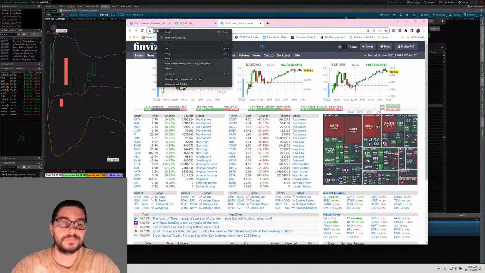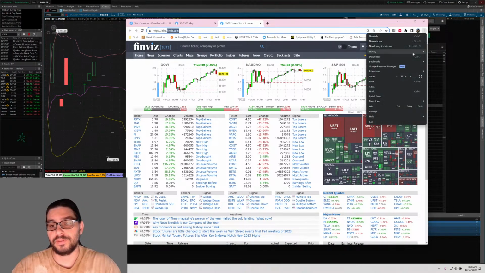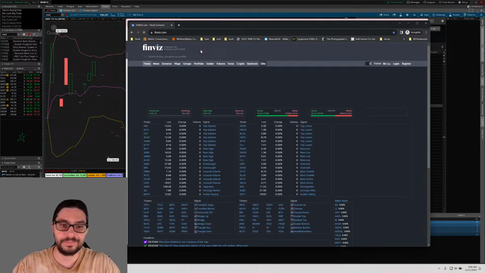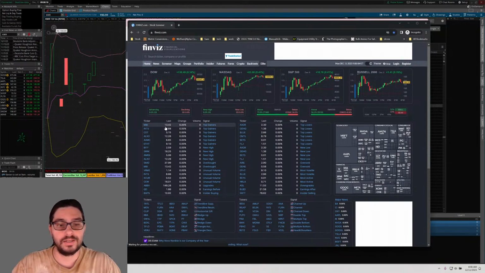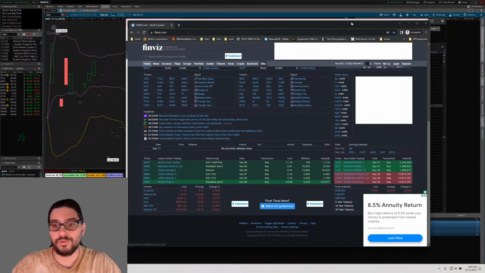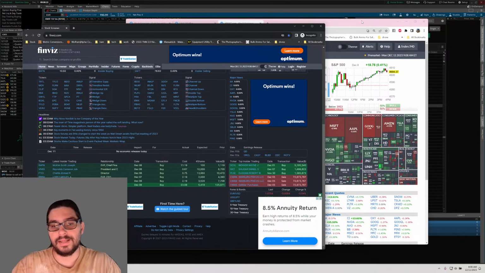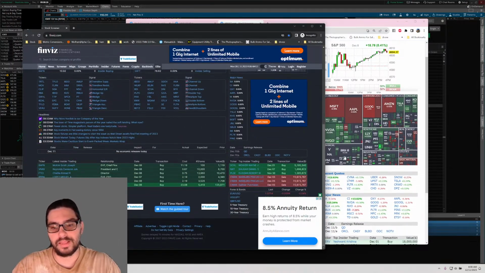Now, you do not need to pay for this. You can 100% get this for free. I think I've showed this a few times in my streams. You can see I'm not logged in, and you can utilize this just fine. But you can see you're gonna get ads, and for me, I'm not a big fan of the ads.